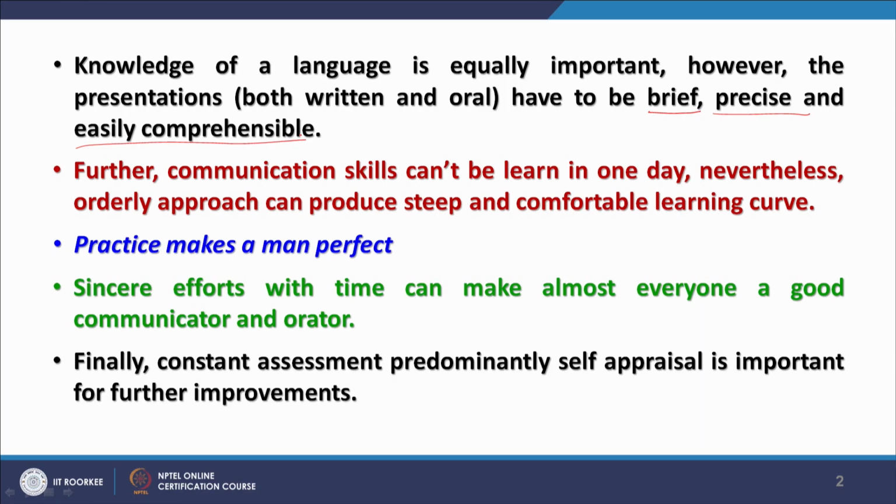For example, whenever I have written a manuscript or other things, I should sit back and think whether it is all right to publish, whether it is in the right form and shape to publish. Or if I have made an oral presentation, after that I should assess whether my presentation was good, could I manage everything within the given time, because time management in oral presentations is very important. And similarly, page management or length of the paper or manuscript is another very important thing.